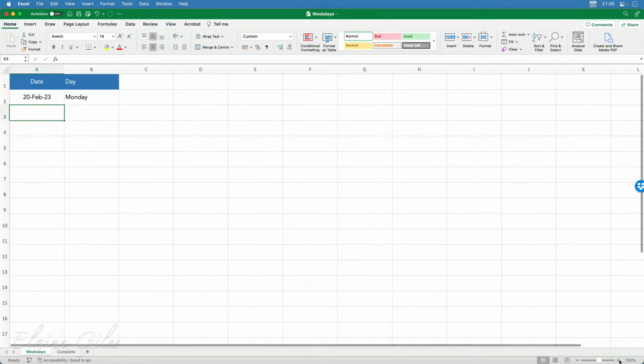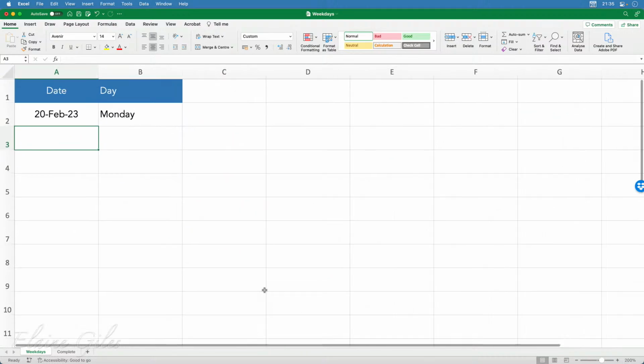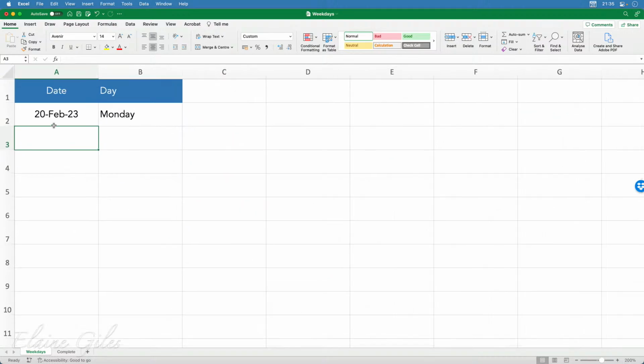So let's zoom in so we can be sure. What's happening in B2 is it's telling me what day that date is. So if I change that to the 19th of May, that's my birthday. All diaries out now. Oh, it's a Friday, we can have a party. Right, then that in B2 changes. Now, that is there not necessarily because it's needed. It's there as a check so I can show you that the dates are working.